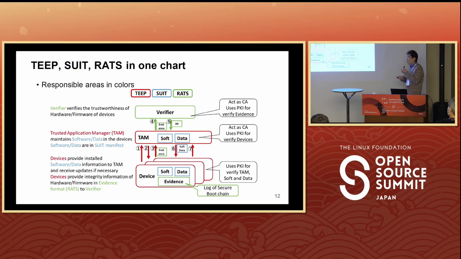It's a boot log of all the secure boot hashes and the signed history. And that will be sent with the packet with a 3. And then inside the packet 3, only the evidence will be passed to the verifier. And the verifier is typically owned by the vendor company who developed the device.